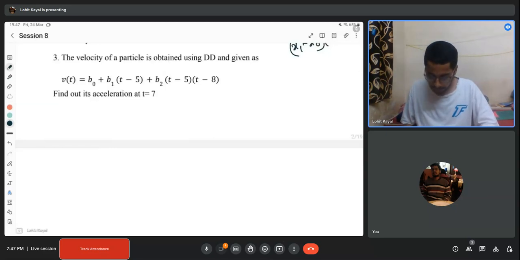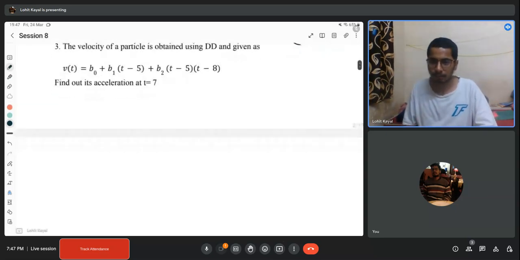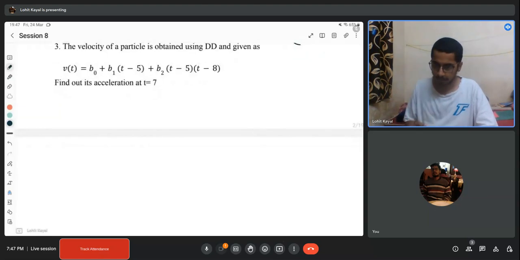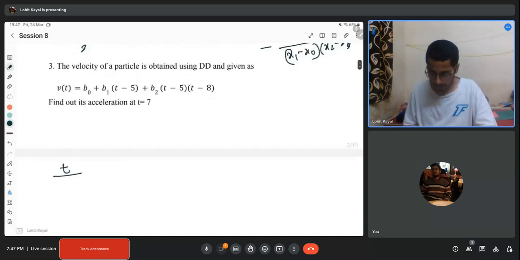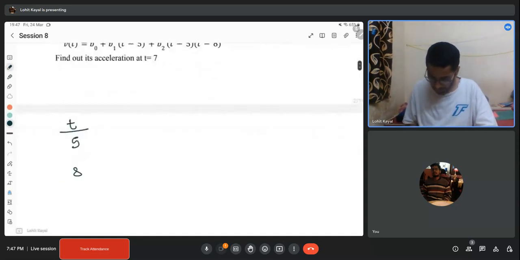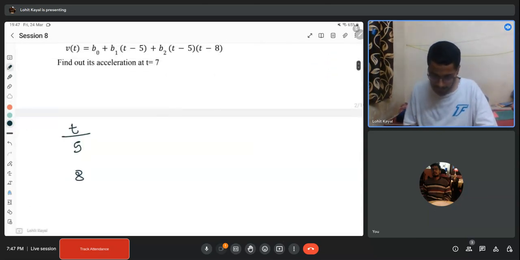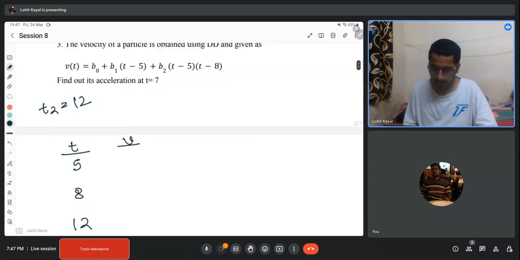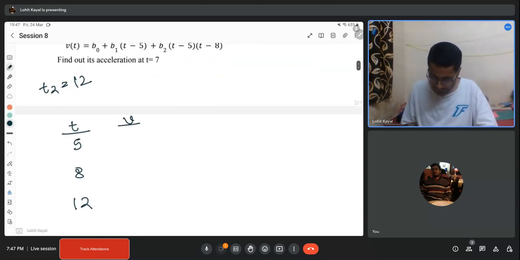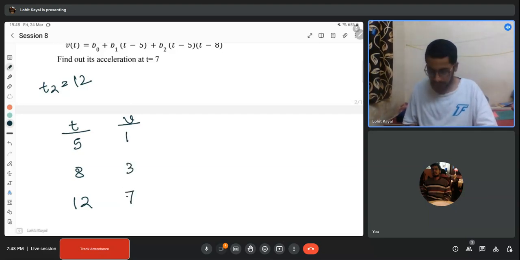Okay, so here I have made a mistake. I forgot to provide a table for v. So let's just assume some values, then we will proceed. Suppose this is p. So from here I can find the values of t naught and t1. So this is 5, this is 8, and suppose, guess, t2 equal to maybe 12. So this is 12. And let us assume some values of v, otherwise we will not be able to find b1 and b2. So probably v is equal to 1, then 3, and then 7.